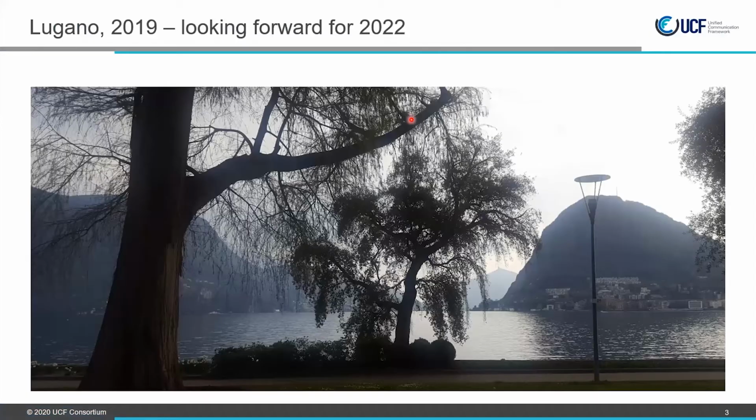Before we start, I want to thank the organizers. This is a picture I took in Lugano in 2019. Unfortunately, last year was canceled. This year is online. Hussein, I really hope that next year I'll have a new picture and meet everyone. It always has been a pleasure to be in this conference. That includes this year. But still, I miss the opportunity to drink coffee with everyone and have a chat. So I'll drink my coffee now and you can ask questions and I'll answer that at the end of the presentation. Unfortunately, no coffee break and chat after this presentation, which is too bad, but that's what we have for this year. So let's start.